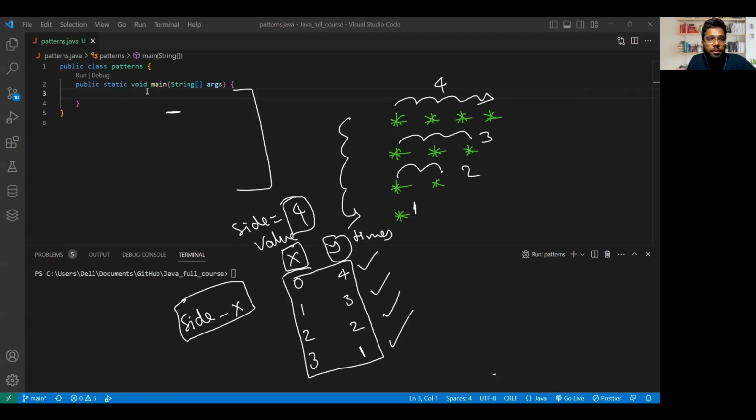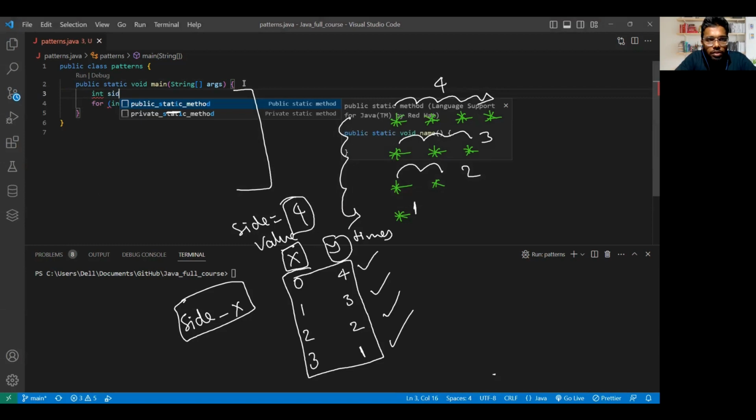Let's code it. I'll say for, then what I have to say is int. Let me first create int side equal to, let's say, 4. Now I'll create one variable, x, initialized as 0.